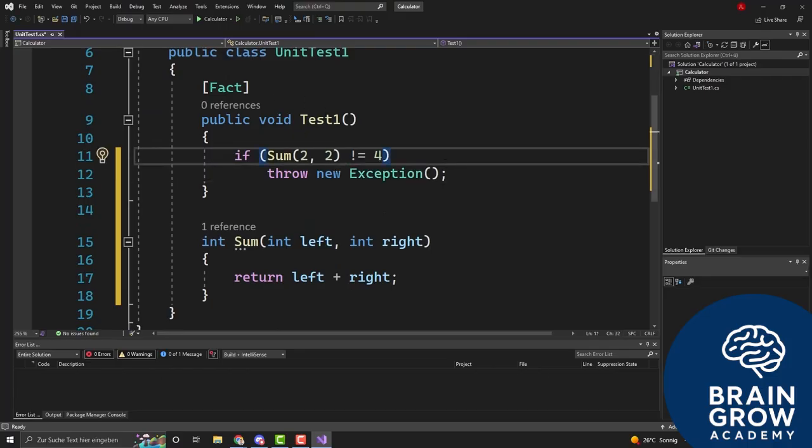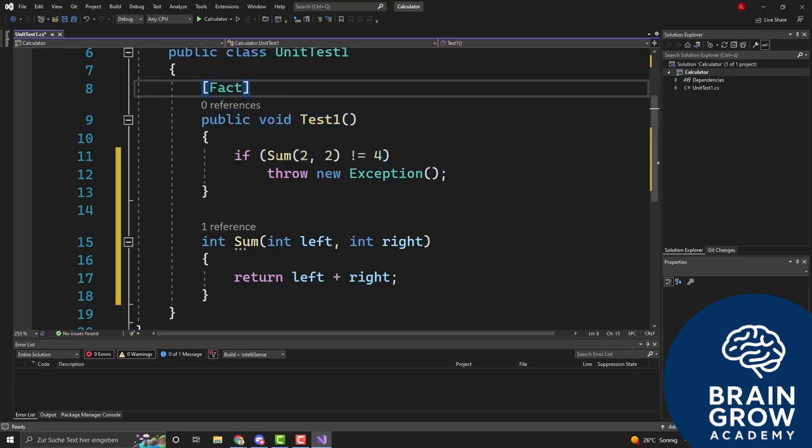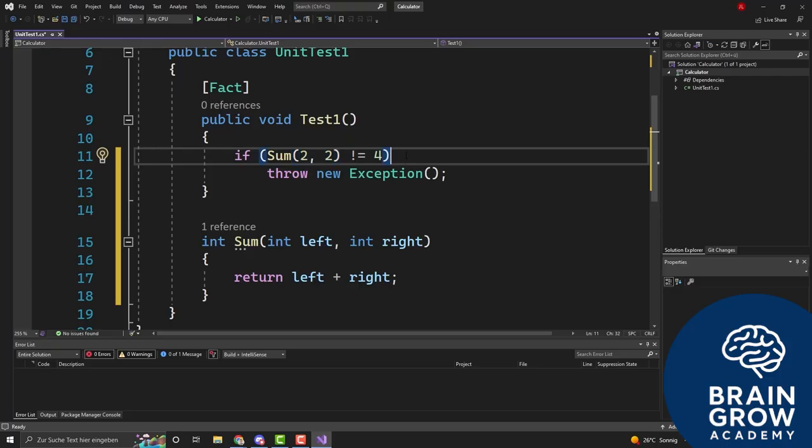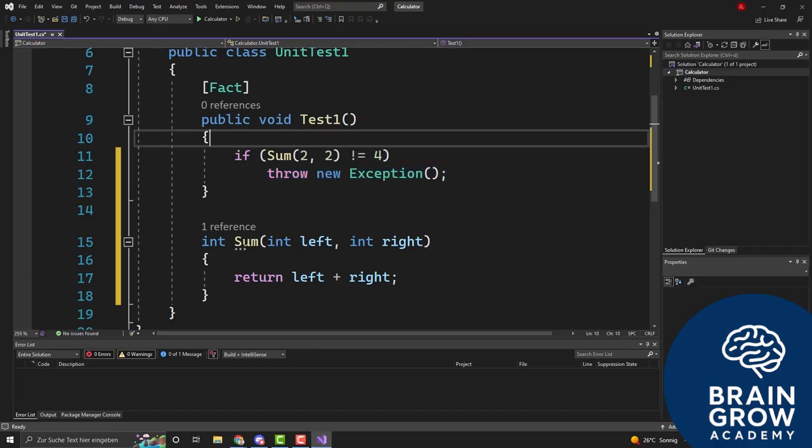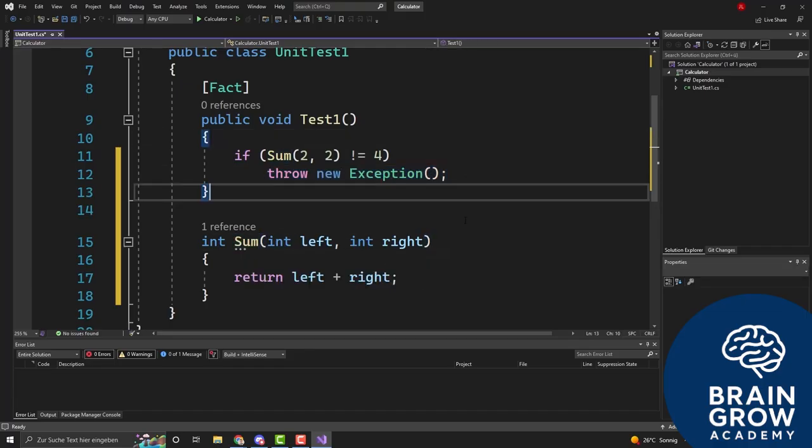Okay, so here we have a test method, which is indicated by the Fact attribute. We will get to that just in a second. And inside here, we call our sum method and we check if the result of 2 and 2 is not 4, but it should be. And in every other case, so if anything is wrong with our method, we will throw an exception. Because the only thing that this method here has to do is to sum two numbers, and 2 plus 2 should be 4.